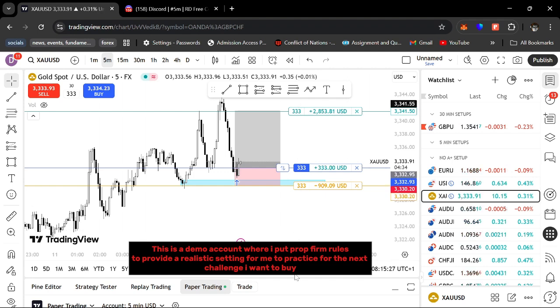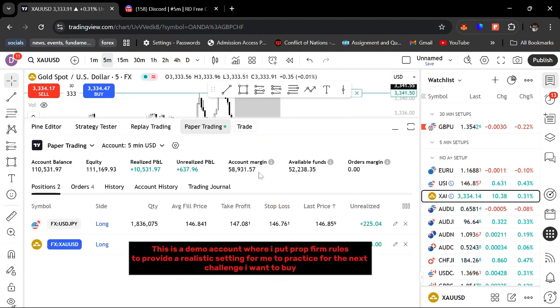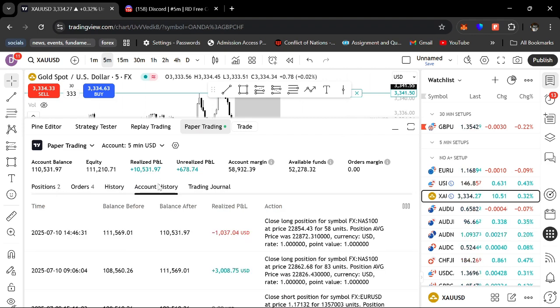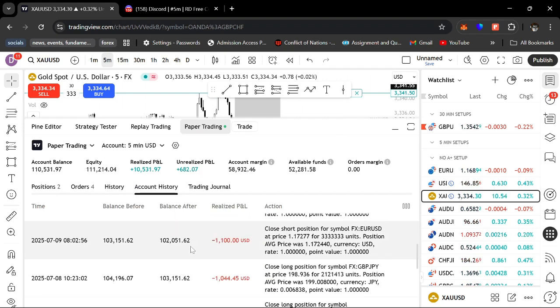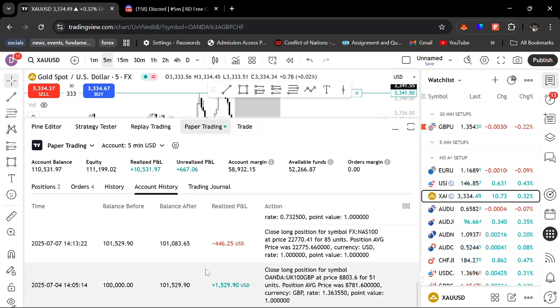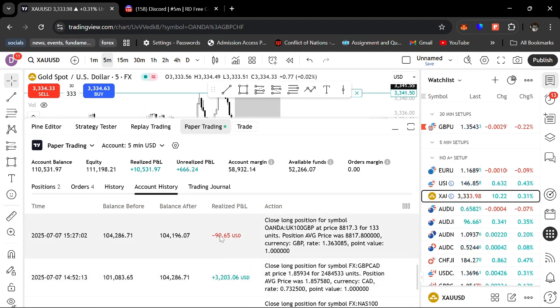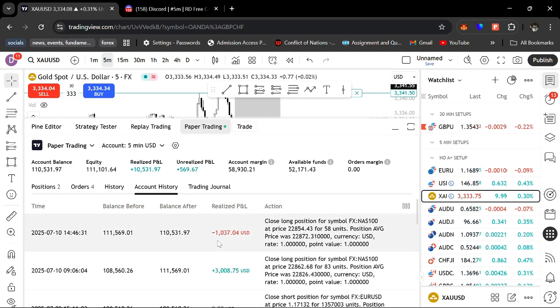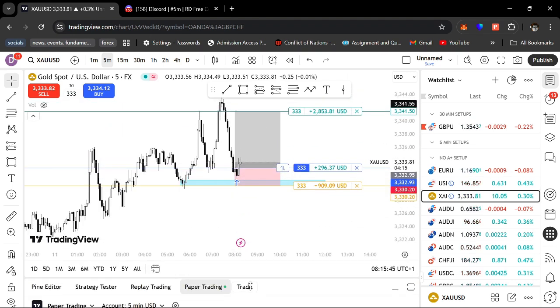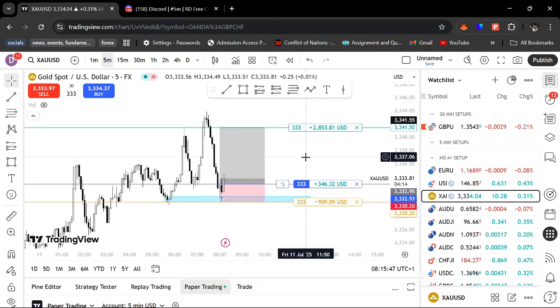And I've already passed phase one basically because I've taken a few trades on this account, as you can see by the realized PNL, while following my rules. So you can see the history. You have a win here, and I've gained over 10%, and I started this challenge around last week. So it shows that my strategy is working. My backtesting shows results. My forward testing is also showing results.